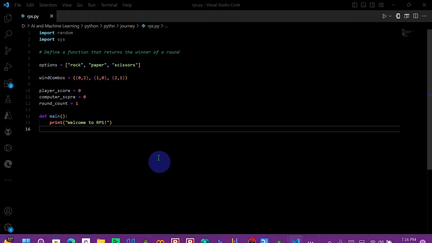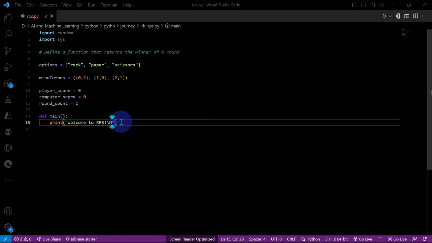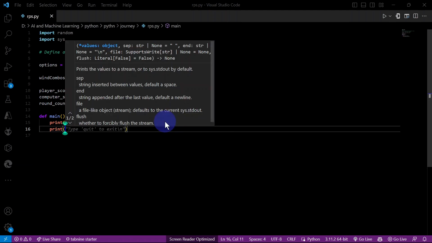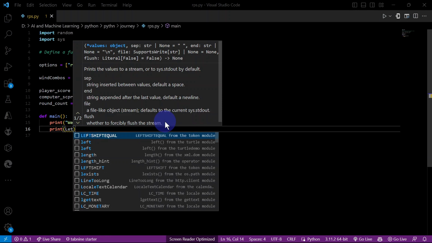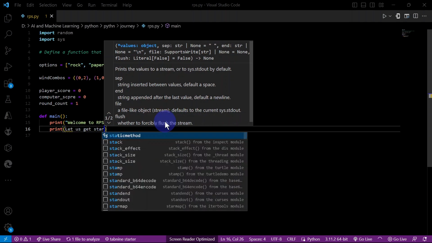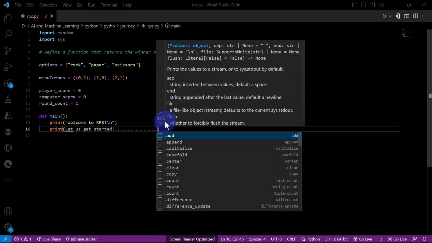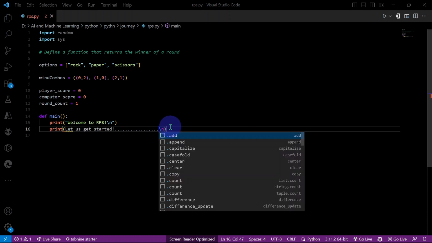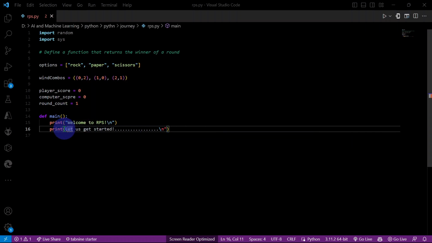Then we shall have another printout, printing: let's get started. Just like that.